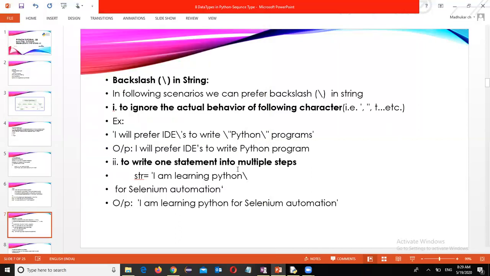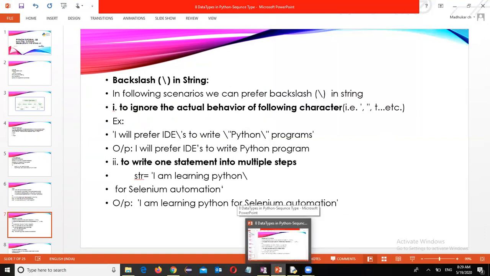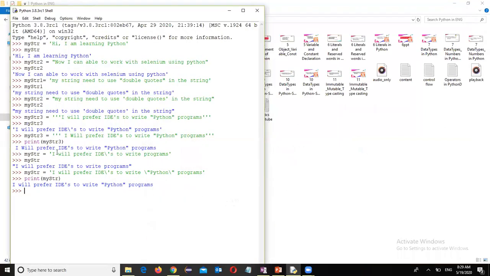Next one, to write one statement in multiple steps. Now see, this step I want to go for multiple steps. There's a big string here.